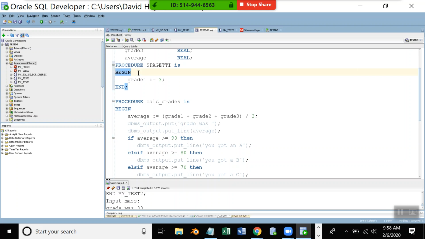And I never have written one of these in PL/SQL, so I'm just going off an example here. So we'll see how it goes.